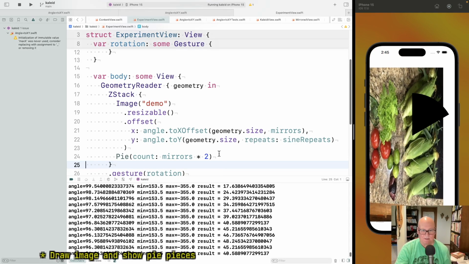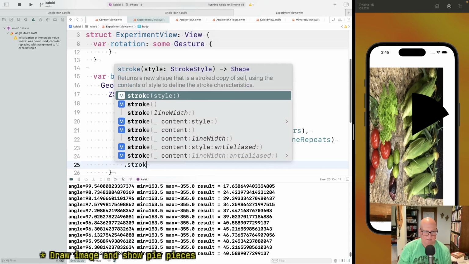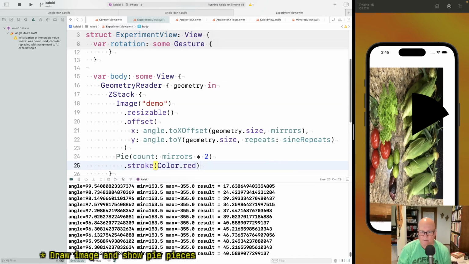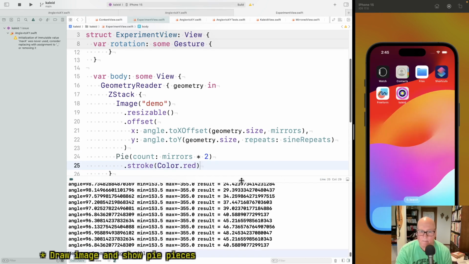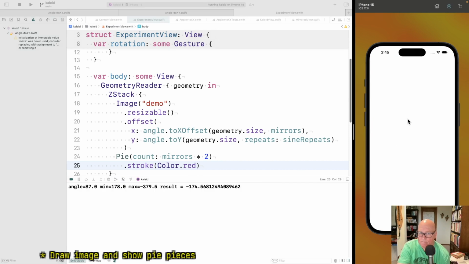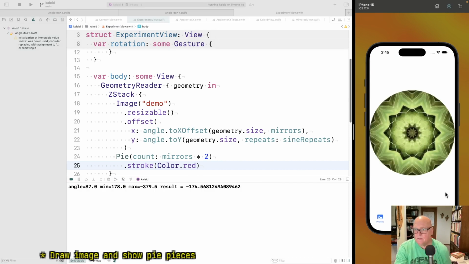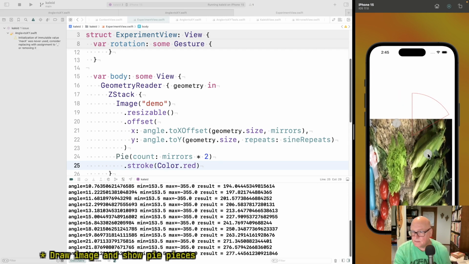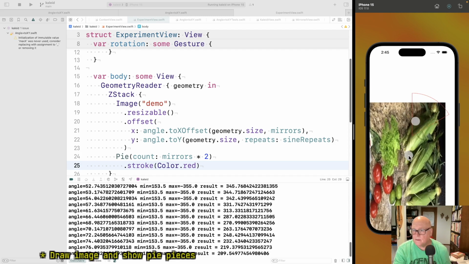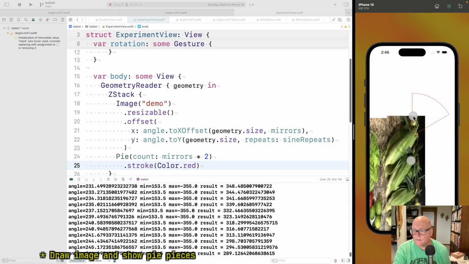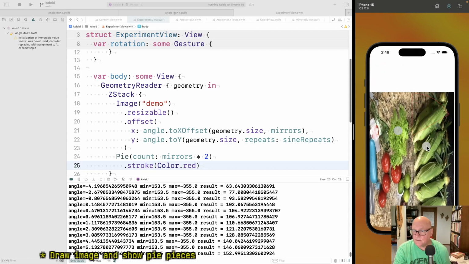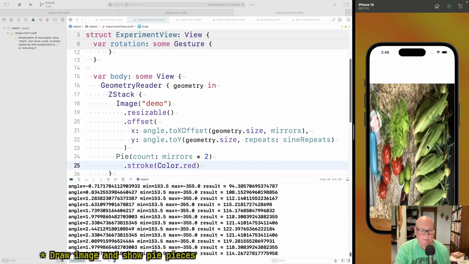I think I can do a stroke color red. Is there anywhere that's safe? Okay, there, a little bit.